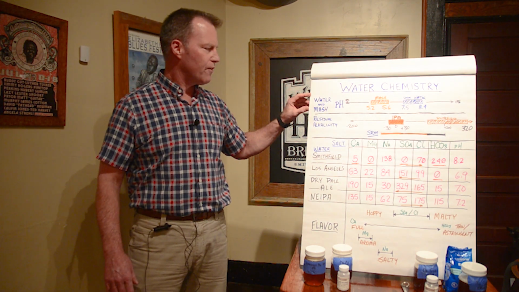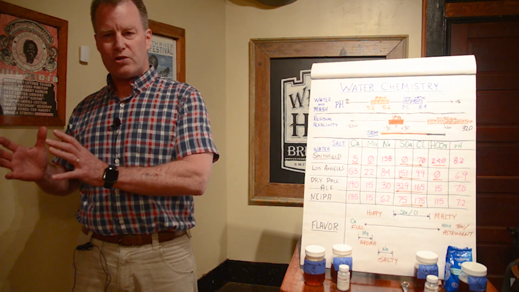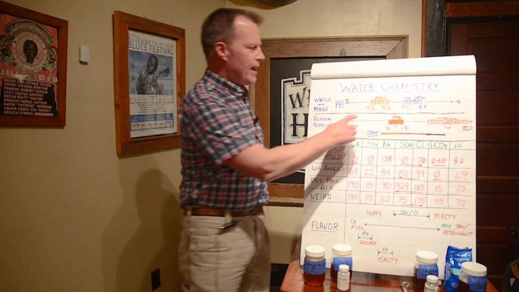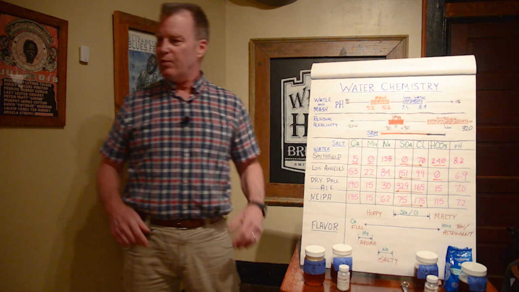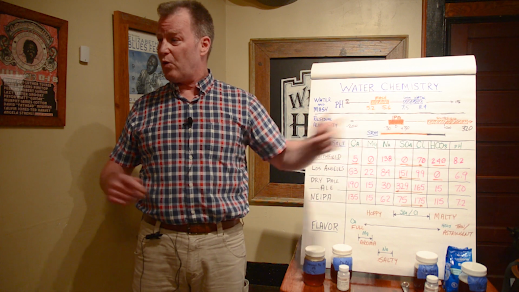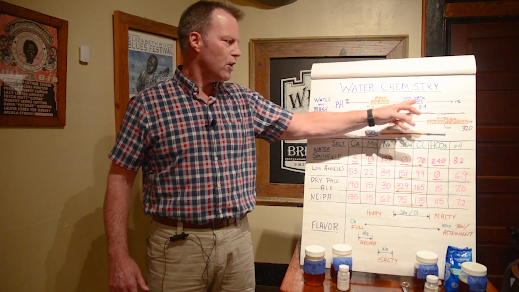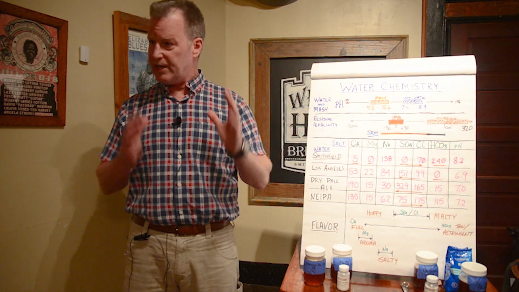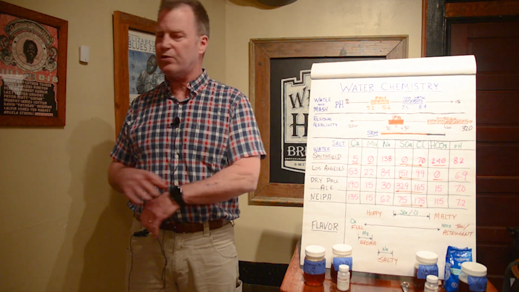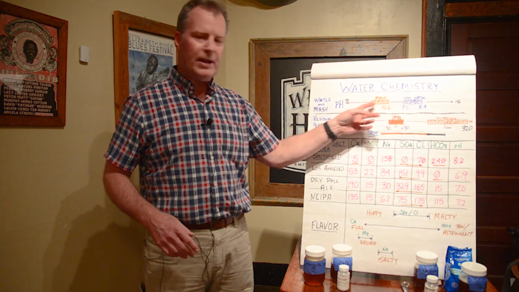So let's start at the top here. Back to where we were a few months ago: water and the mash. In order for the enzymes to convert the starches to sugars so that the yeast can consume those sugars, you need a mash pH of about 5.2 to 5.6. Well, our local water, and most water on this side of the country, is 7.5 to 8.4. I've tested a whole bunch of it around here. It depends upon the time of the year, but it's somewhere in there. So how do you get from 8.5, let's call it 8, down into the 5s to get to the proper mash pH? Part of it is the grain that you use has some acidity to it. The darker the grain, the more acidic it is. You can add some acid to it, and that'll bring the pH back.